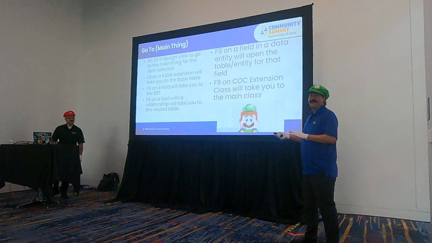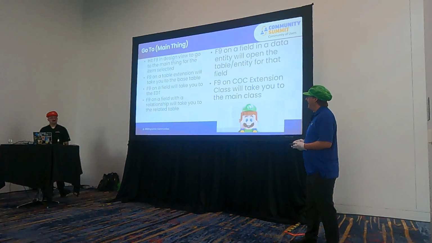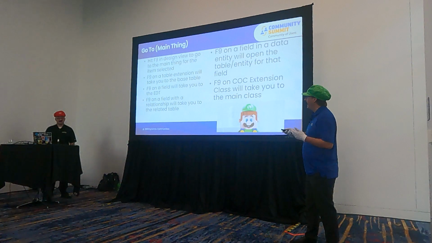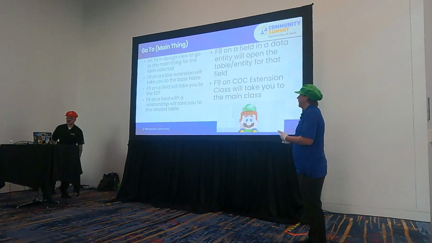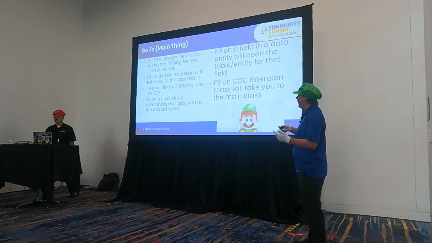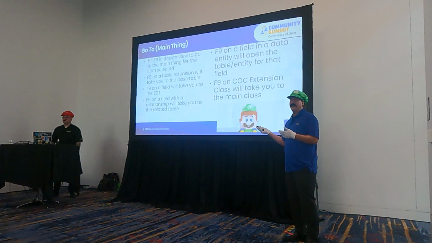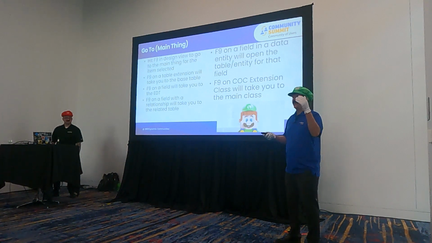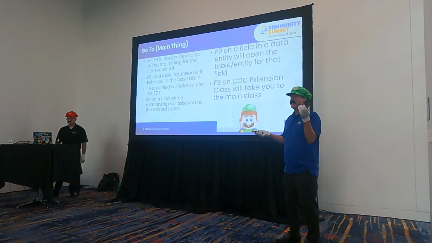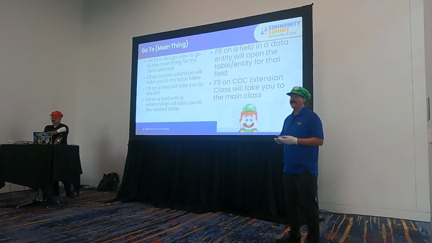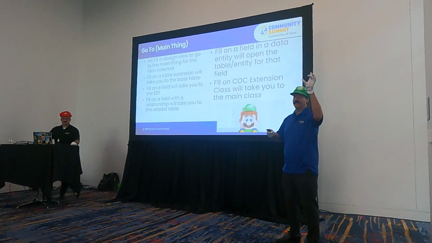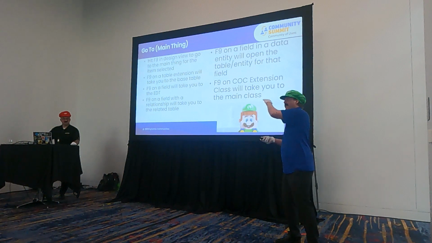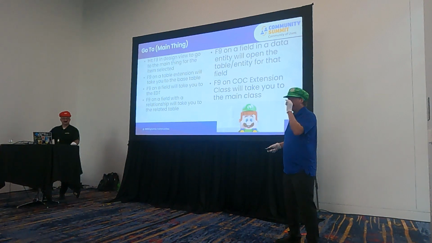Additionally, and this is one I don't use nearly enough, but you can use F9 within Visual Studio to get to a lot of different things. In the design view, you can go to the main thing for an item selected. If you're on a table extension, it'll take you back to the base table. If you're on a field, it'll take you to the EDT. So how often are you on a table, looking at a field, and you're like, oh, I see this as an enum, but what are my various enum options? I forget about this and I go to my Application Explorer and I'm searching for my EDT after looking it up in the properties and finding it. Well, you can just push F9 and it'll go to that underlying EDT.